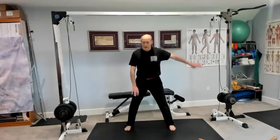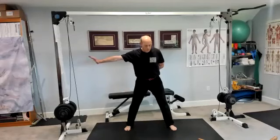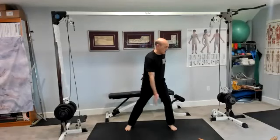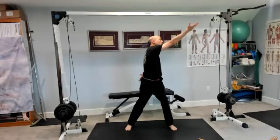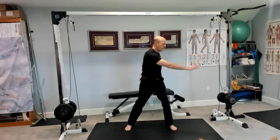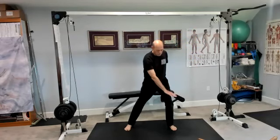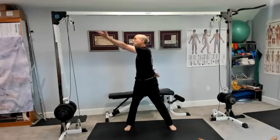Bring your right hand behind you. Left hand scoops up as you transfer some weight to the right side. Lift that hand up and over the head and then turn it towards the ground. And as that comes across, your right hand comes out, left hand goes behind.